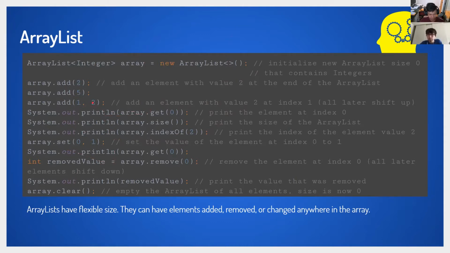And then we can see here we have two parameters instead of one, array.add(1, 2). And what it will do is it will insert an element with a value of 2 at an index of 1. So kind of think of it as inserting. You have a bunch of cards laid out on your table, and you insert a new card right in between, and then you move them to the side. Okay, so that lets you insert stuff directly into the array list. That's what the 2-parameter one does.